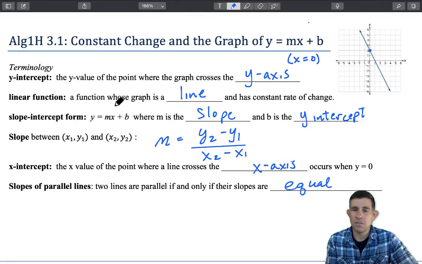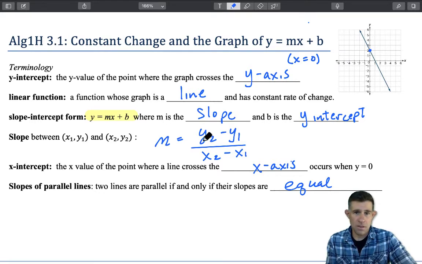A linear function, simply a line, has a constant rate of change. Now remember, that rate of change is known as the slope. So this is called the slope-intercept form of the equation of a line, and it goes like this: y equals mx plus b. Now, there's a lot of letters there, but those letters represent numbers. y and x are always a part of that equation, but m is going to represent the slope, and b is the y-intercept. Remember, the slope is simply the change in the y over the change in the x.